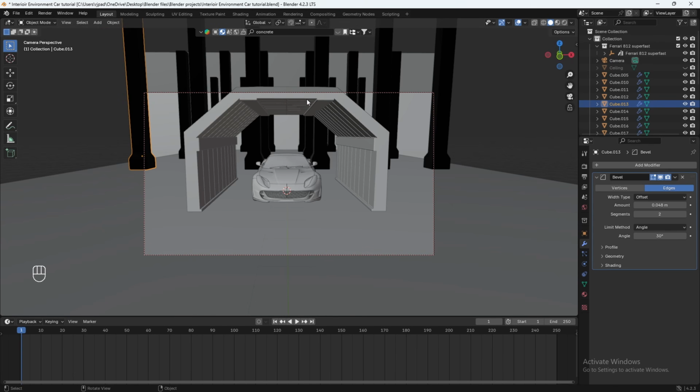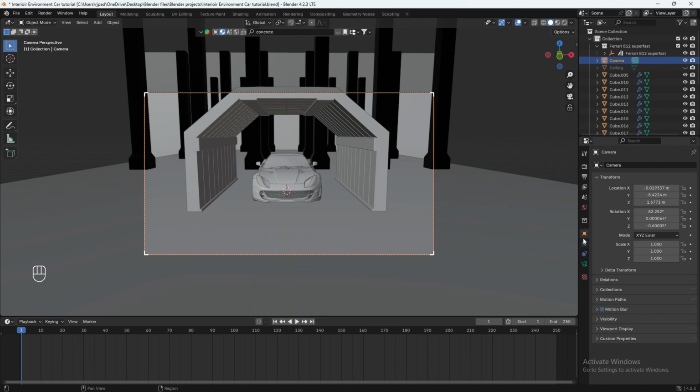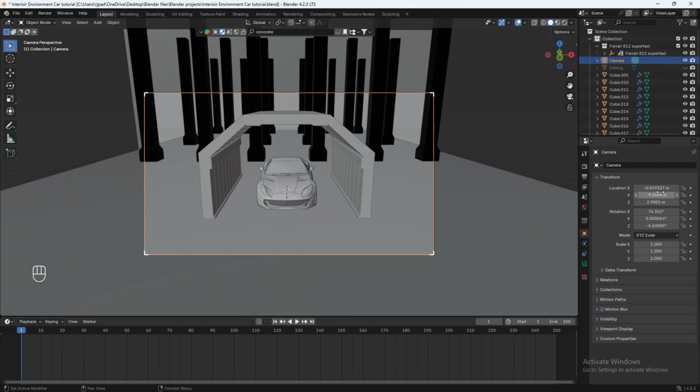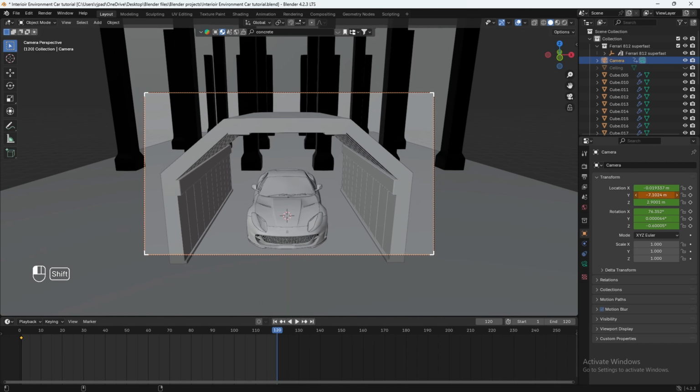Let's go ahead and add in a mini camera animation. So let's have the camera start up top actually first. We'll hit I to add in a keyframe on frame 1, and we'll have the animation end at frame 120. And so the last frame is going to be a little closer.